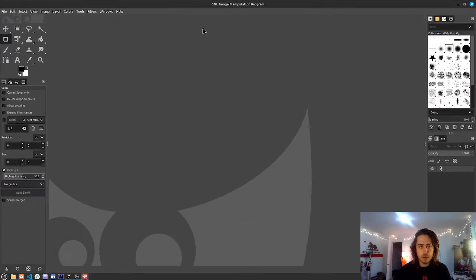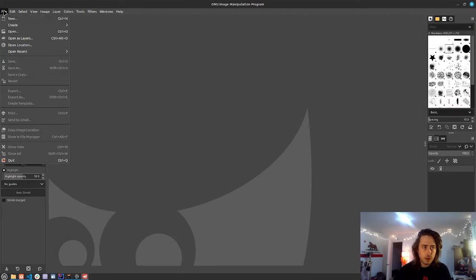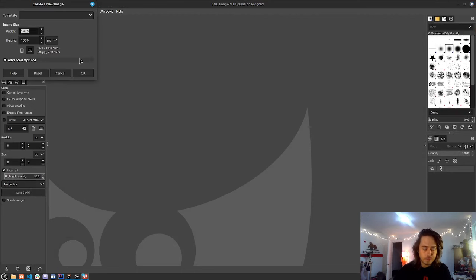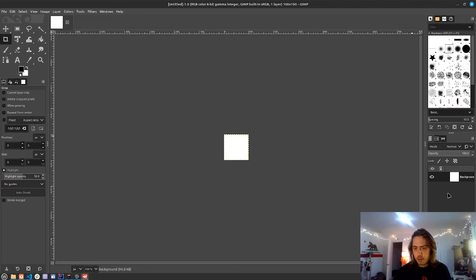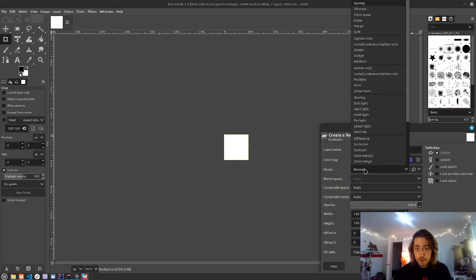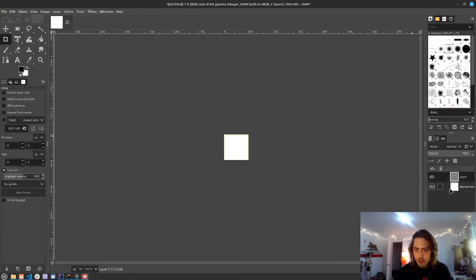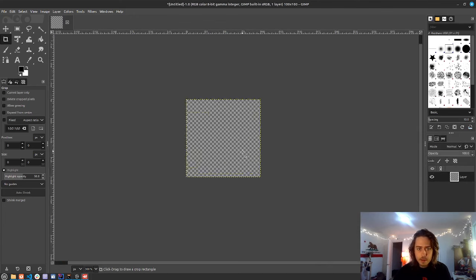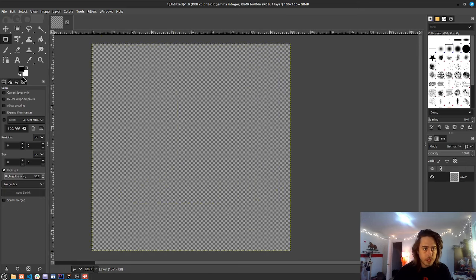That's like an Ubuntu thing. Ubuntu. All right, I don't know. What should these be? We can do maybe 100 by 100. All right, I really don't know how to use GIMP. I just laugh a little when I say it. Fill with transparency. All right, awesome. I'll delete that. And then I want a little spaceship. So we are going to do white.